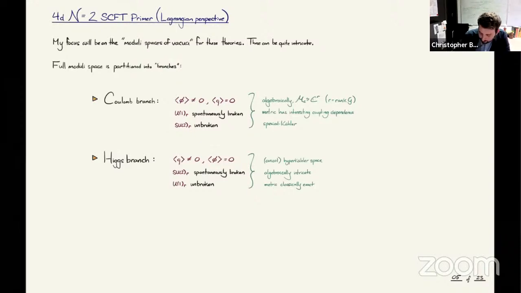They can be algebraically quite interesting. They have the virtue that if you have a Lagrangian description, they're described classically exactly, so you don't need to know about quantum corrections in order to characterize these things. But in non-Lagrangian theories, these things can be still quite hard to get your hands around.